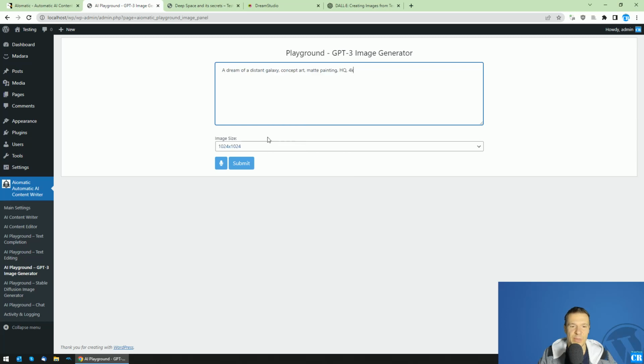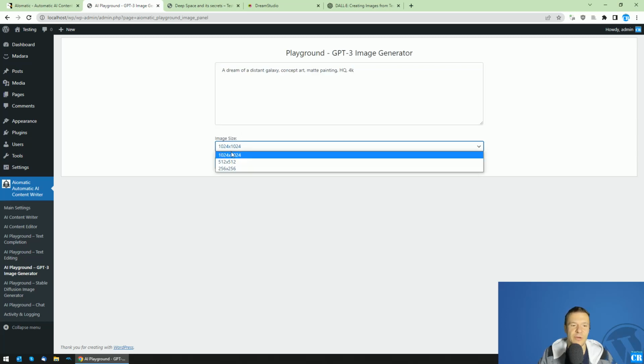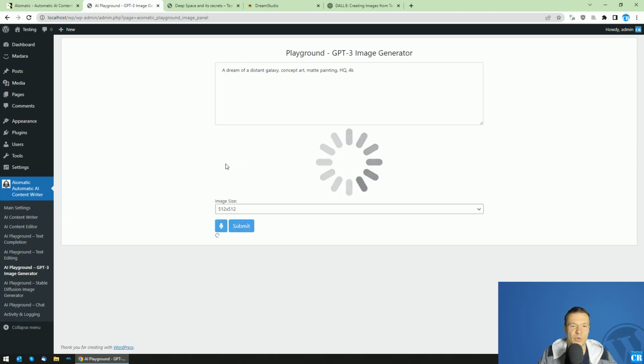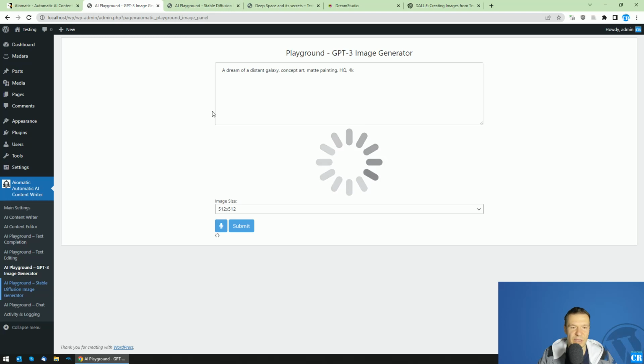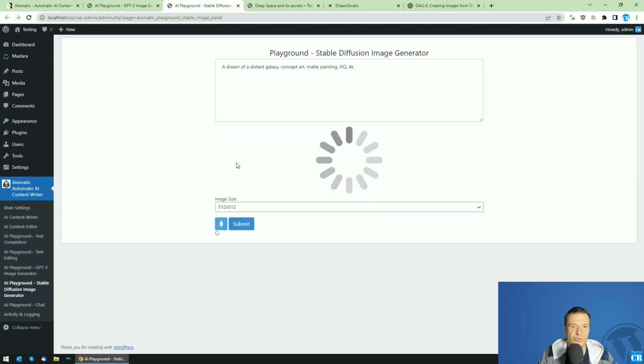Let's paste the example prompt here, select a smaller image size, and we will get an image. Also, if we want, we have a Stable Diffusion variant which will be able to do the same. Let's select the same values here, and we will get an image from it too.